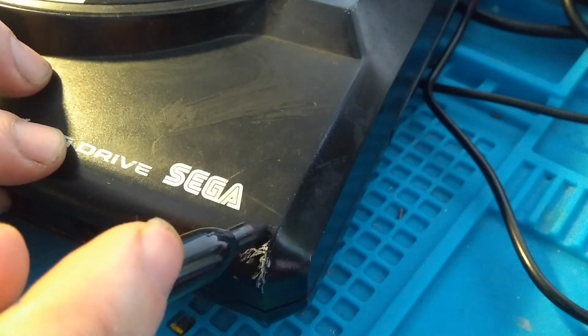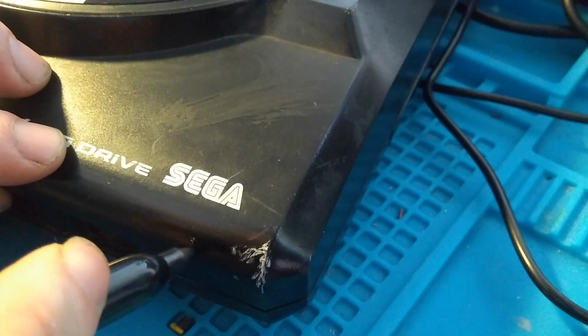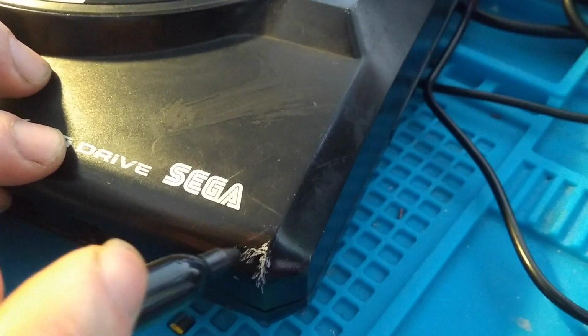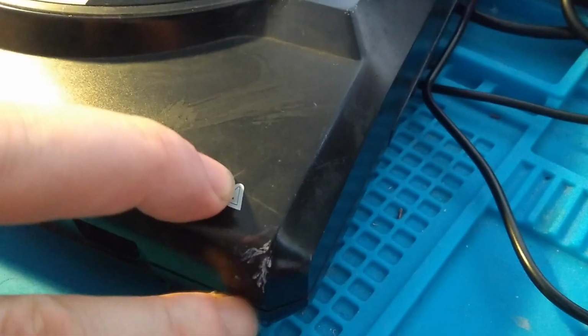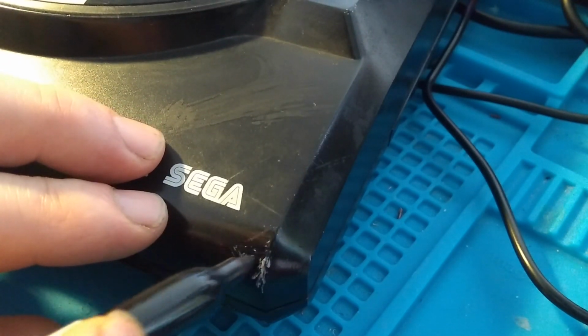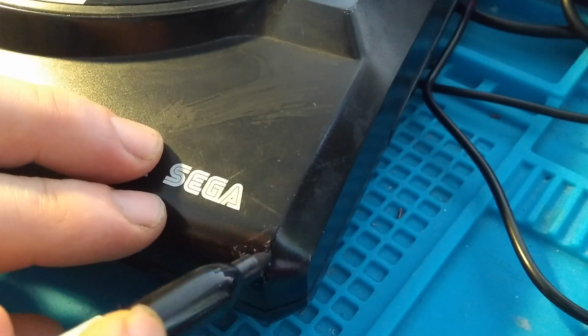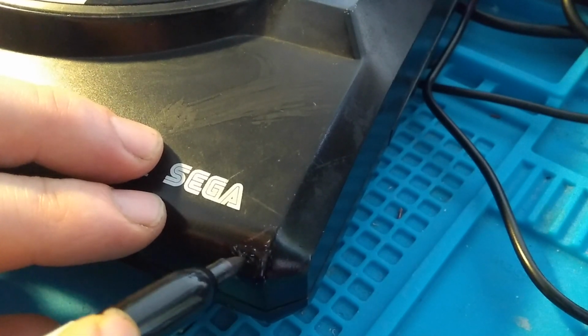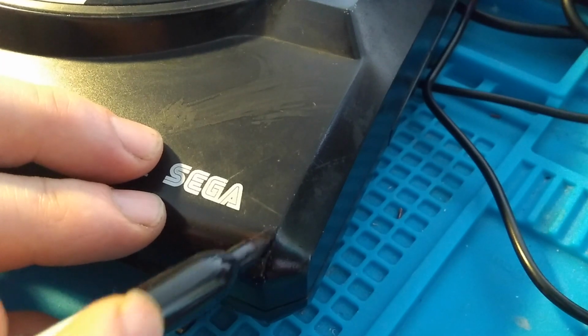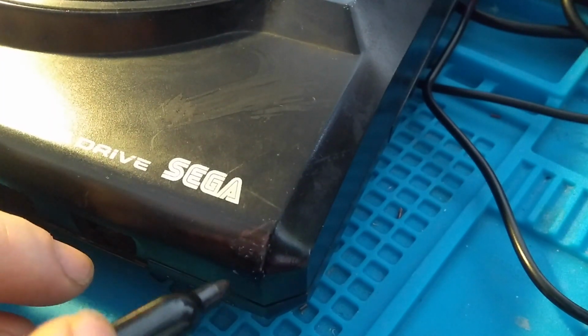Look at that. The perfect crime. They're not just scuffs that will buff out. I don't know what they are. But yeah, it doesn't scratch off, so a little bit of colour in. Like it was never there. Not bad.